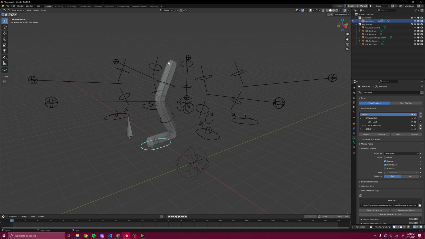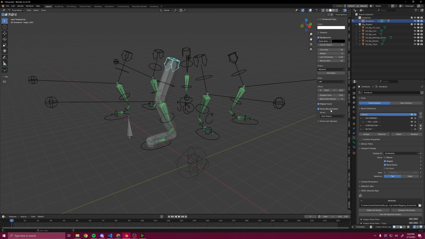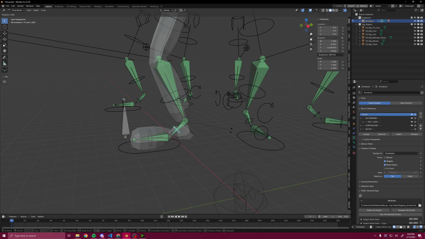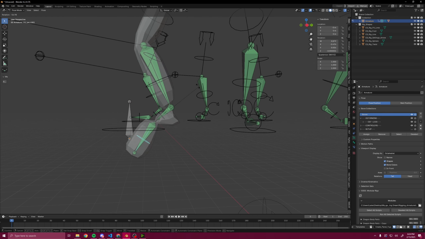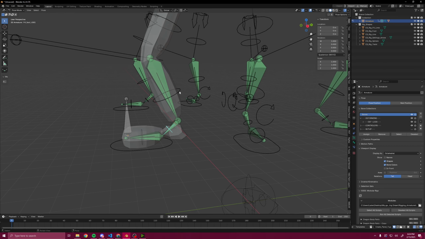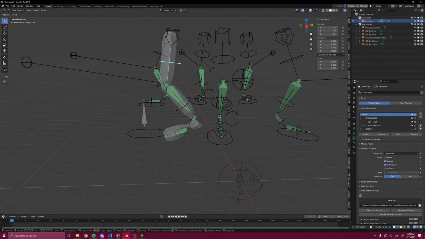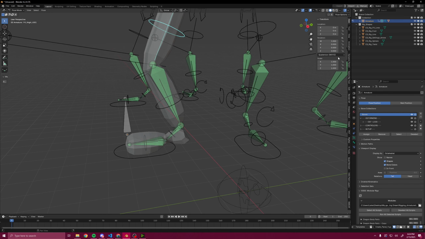Now, oh, actually that's a bug right there. You see how this bone is the deforming thigh bone, which is also the one that has our IK FK swap on it. So if you go up to item properties, we got IK FK, so we can swap. And there's actually one other bug that I did not account for right there, and you can see the IK is working right, but I haven't done the testing with the FK, so that's a bug to be worked out. Love finding bugs, that's for sure. But it seems the knee is actually working, so it's just a foot roll and such thing, which is fine. But that's where that is.